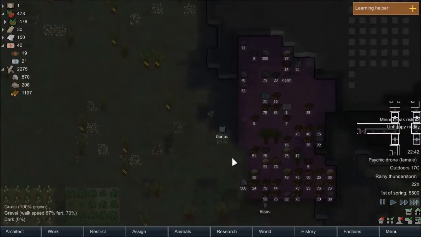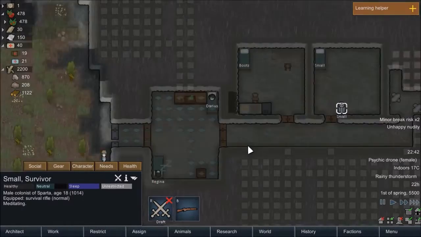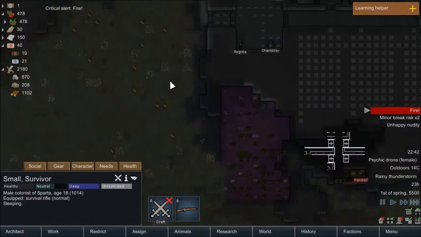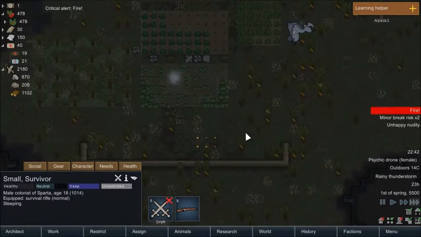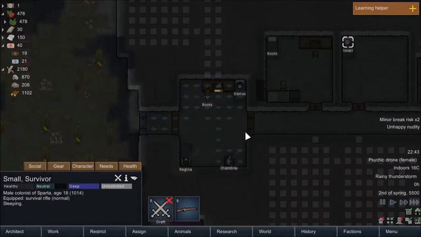Still tame, failed. What are you doing? Oh, he's meditating, fair enough. Right. We've got the wood for that, there we go. Oh, another fire. Where is that fire? That's fine. Here we go, deconstructing, good.